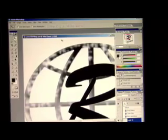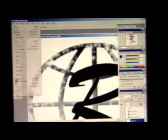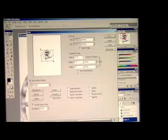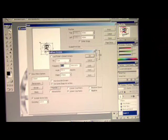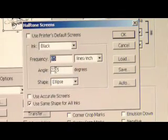Selecting this halftone range is under the Print with Preview mode in Photoshop. First, select Print with Preview, and then click the Show More Options box on the Print with Preview menu if it's not open already. Select Output, and then click the Screen button. This will bring up an additional box. Under the Ink tab, select Black because you're always printing black.